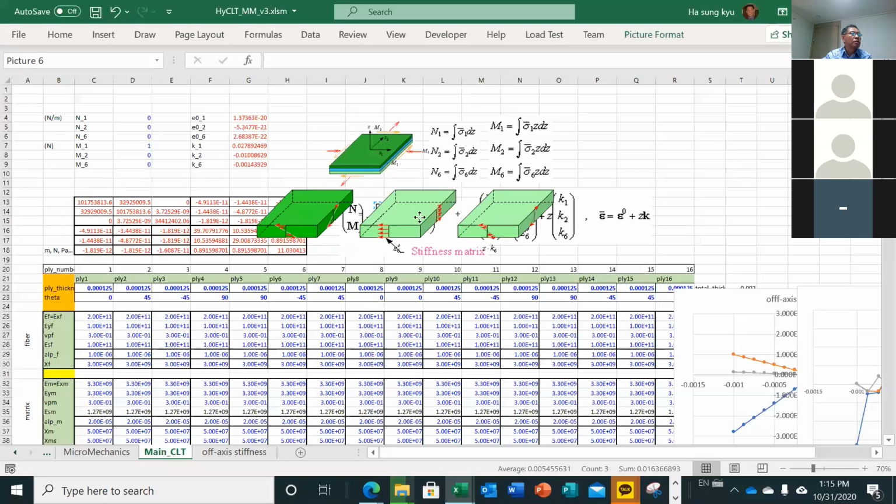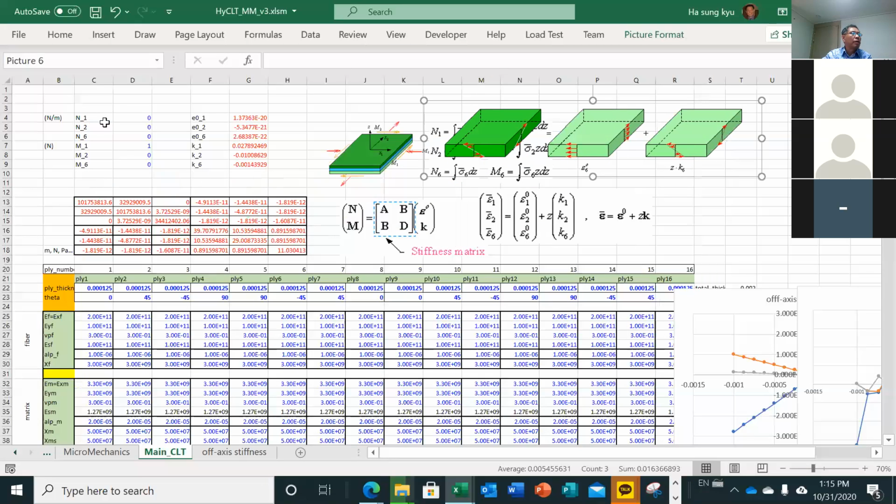So it's important. Input to this whole module is the load, in-plane load, and bending moment, and output of this whole CLT will be in-plane strain and curvatures. So the relation of this load and this in-plane strain and curvature is this ABD matrix.